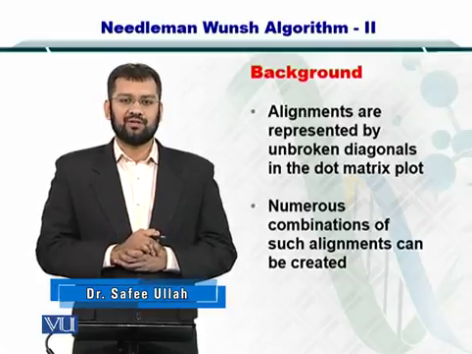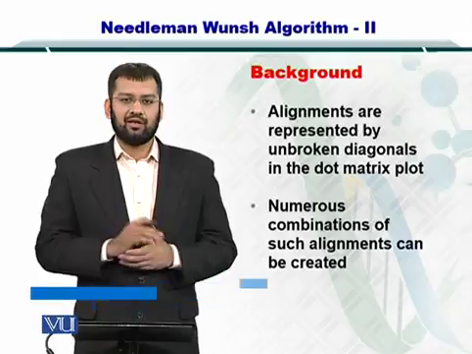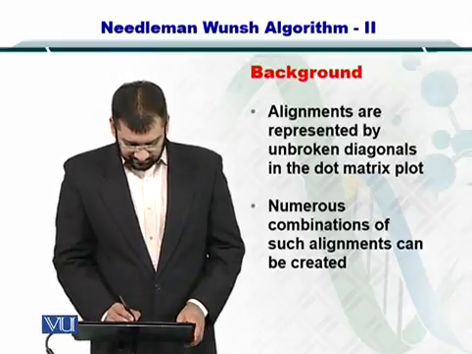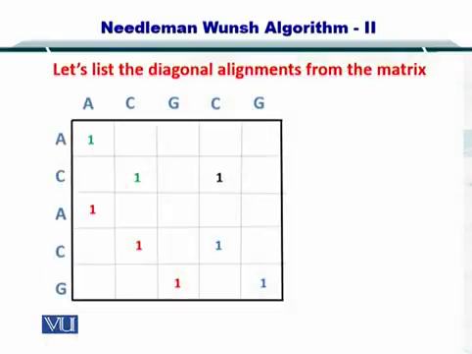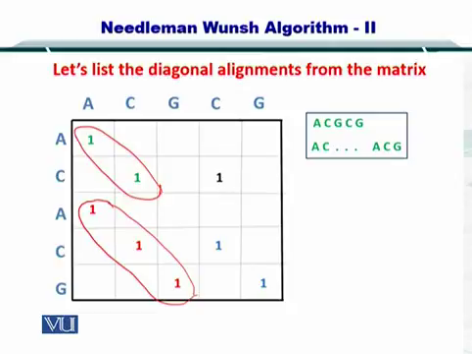To better phrase the question and help you understand what we are going to do later, I will give you this example. So this is what we were studying previously and we already saw that these are the diagonals that represent the alignment. And here was an example which did not have a diagonal.